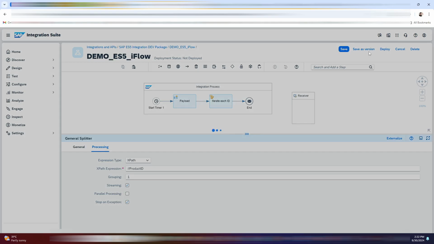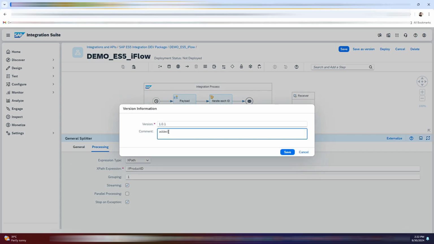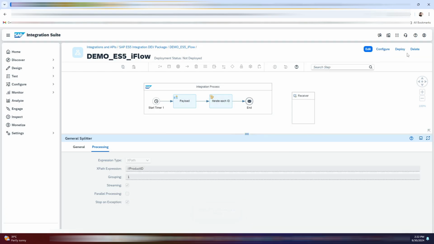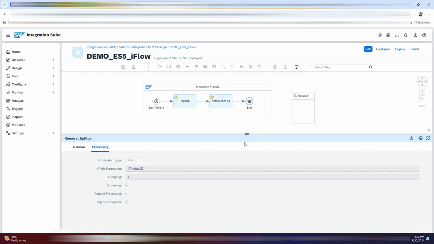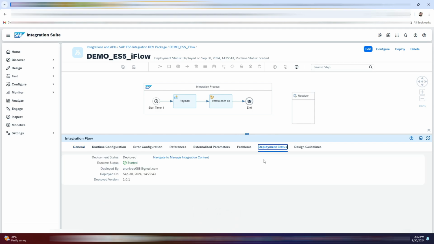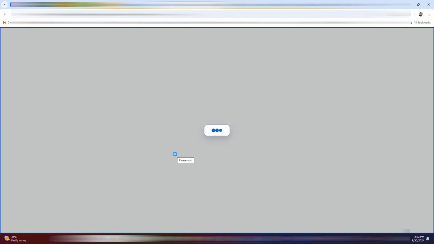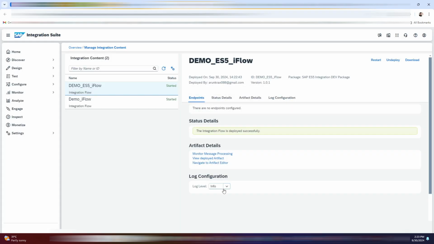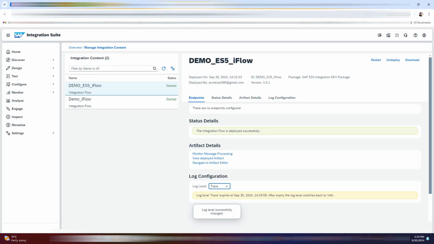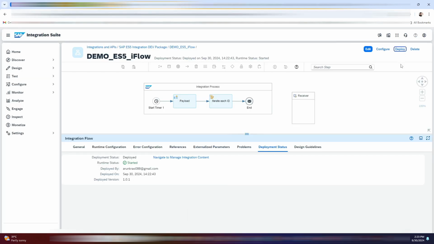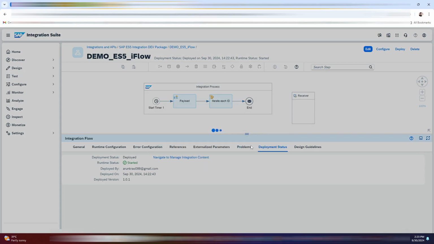Okay, so now let me just click on save as version. Let me just deploy this iFlow. Here you need to change the log level to trace. And after changing the log level to trace, you need to again redeploy your integration flow.